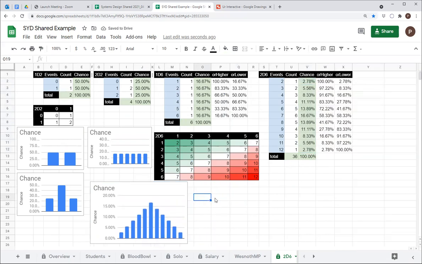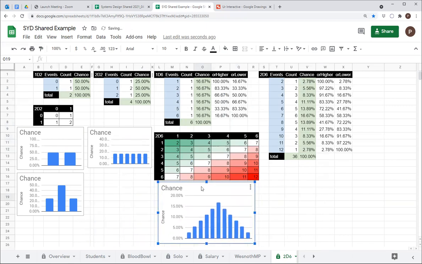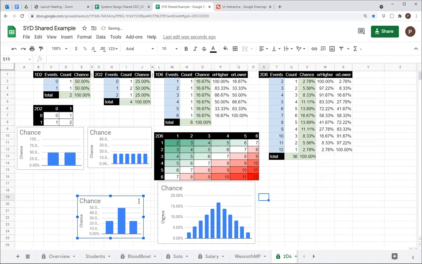Now this is an interesting chart. This is what's called bell curve probability. And notice it really looks just like a sophisticated, larger version, which it is, of our 2D2. 2D2, 2D6, same pattern, same pyramid, cone, or bell curve, as it's officially called, where you have more in the middle and less on the ends.